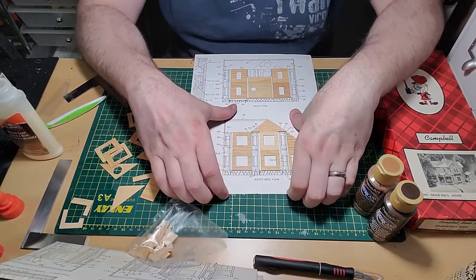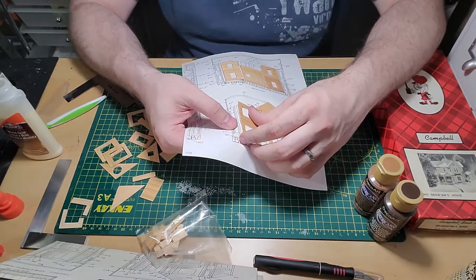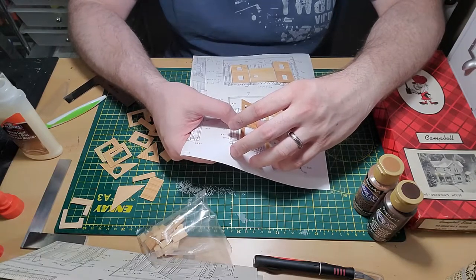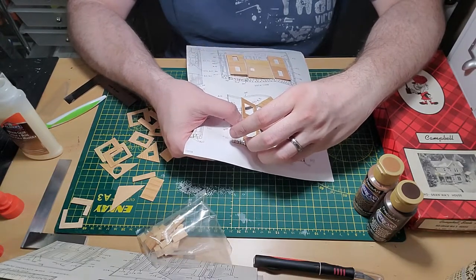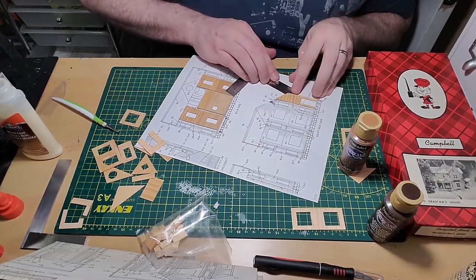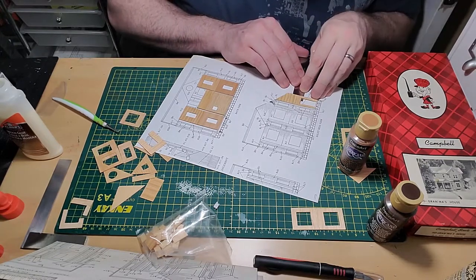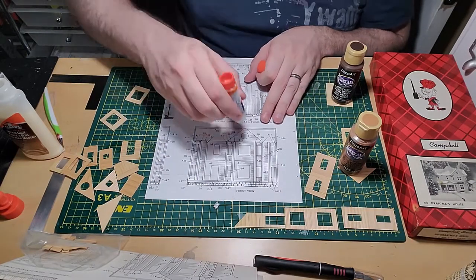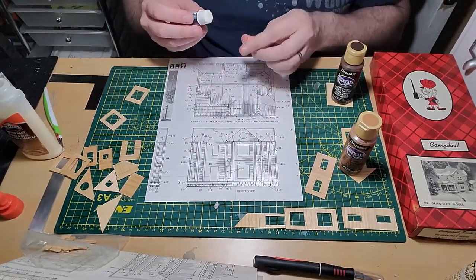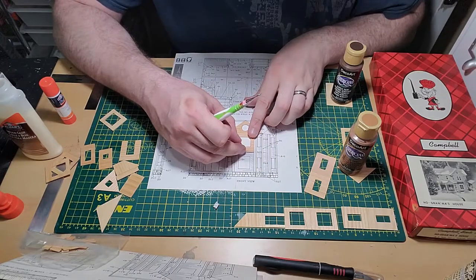I got one whole sheet of walls done using the glue stick method, but this didn't turn out as I wanted because I let the glue stick glue sit too long — the pieces are now actually stuck to the paper. I had to take extra care removing the wood pieces, essentially using a ruler as a saw to get them off without breaking them. So instead of putting glue stick on the wood, I put the glue stick on the paper to serve as a barrier between the wood glue and the paper. This proved to be a much better method.